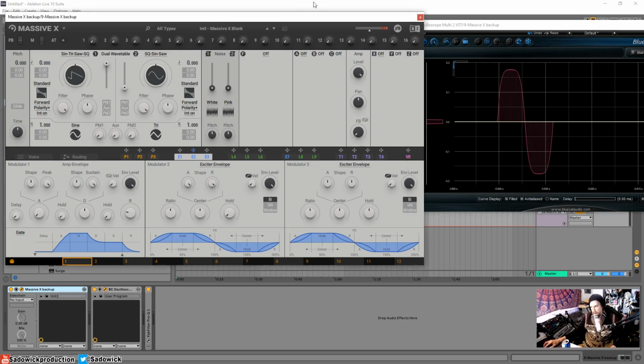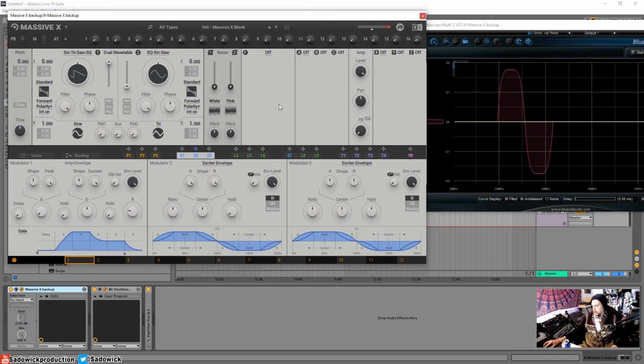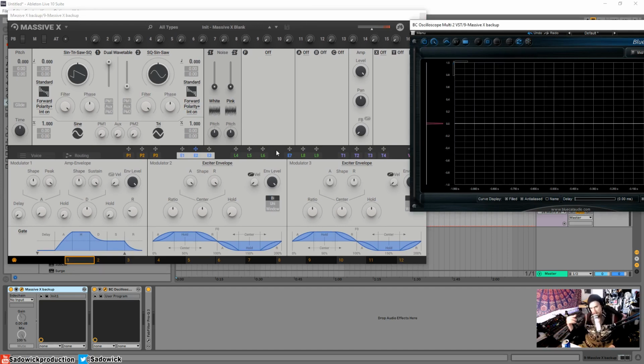The ratio, because this has a kind of specialized use, I should say, or this whole exciter envelope, I'll just demonstrate, is key tracked. As I move up and down the keyboard, right? It goes up. I don't know if you can hear that, but the speed of this cycle is getting shorter and shorter, right? And right now it is in bidirectional mode, right?